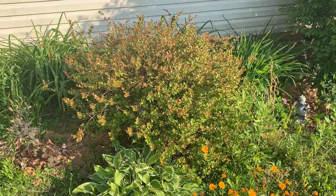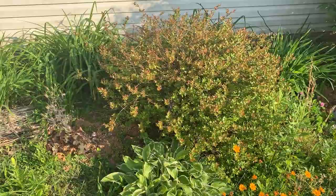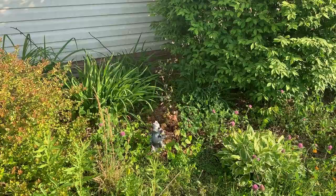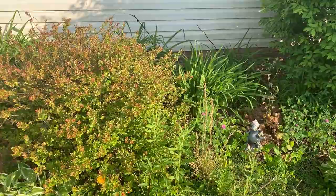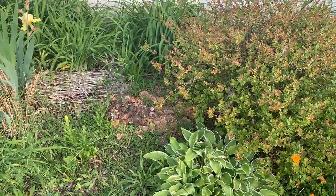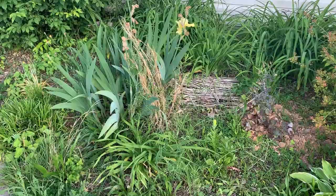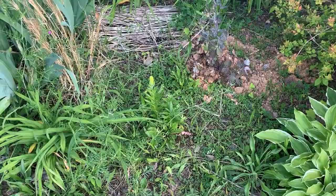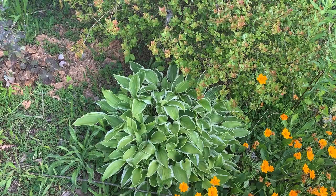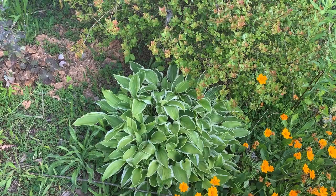I'm still not sure exactly what all I have. To the left of the Abelia and to the right over there by the gnome eating Godzilla — which was my husband's housewarming gift when we first bought the house because he really likes Godzilla — are some columbines that my mother-in-law gifted me. Hopefully they will take off and get established. Right there is an Asiatic lily — it's super pretty when it's in full bloom. A lot of the flowers have either come and gone; I've got some tulips, some other flowers that have come and gone, but some of them are just now starting out.